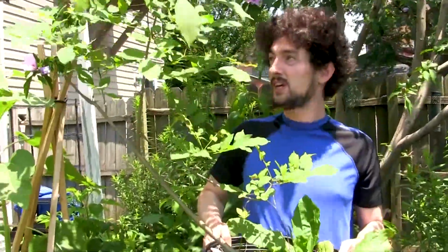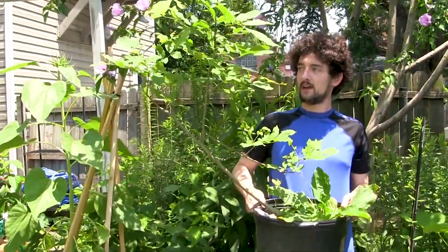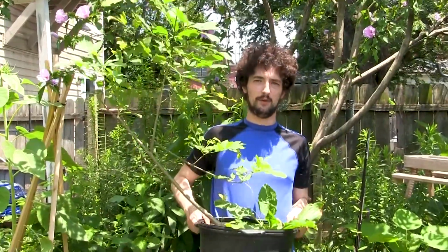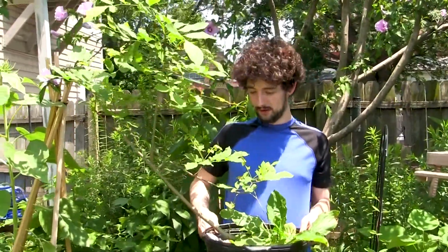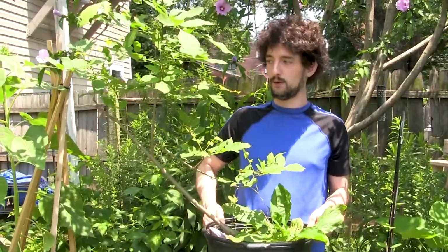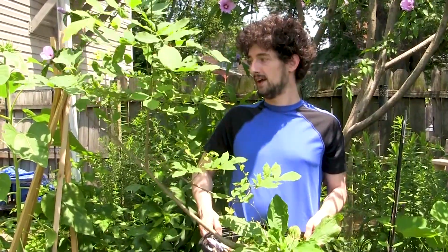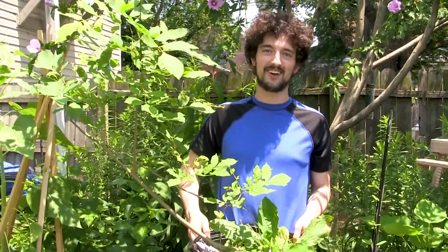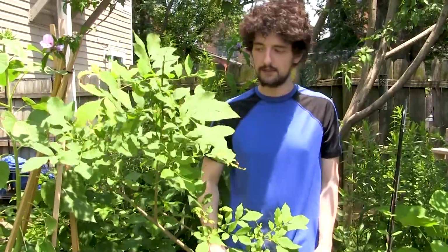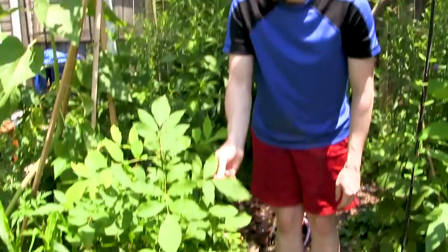Further on back, this is my bonsai in training. This is a 3-year-old ash tree that I have a lot of fun with. This is a white ash, and something that's not really common in Kentucky anymore because of the emerald ash borer beetle. So it started as, I found this sapling, I knew it wasn't going to survive in the backyard because of mowing and everything else. And so I decided to turn it into something that hopefully I can turn into a safe outdoor version of this plant. I love it.